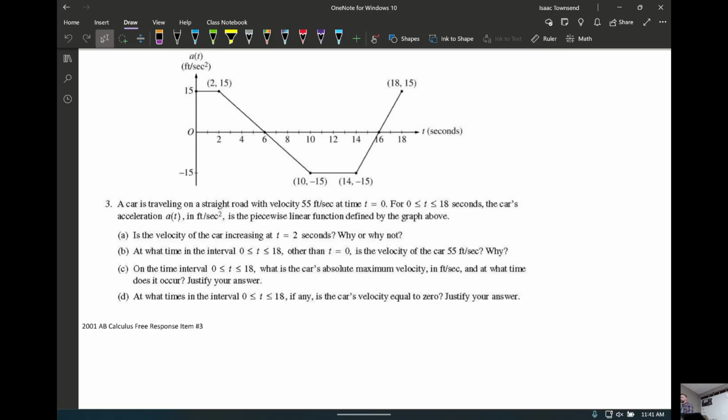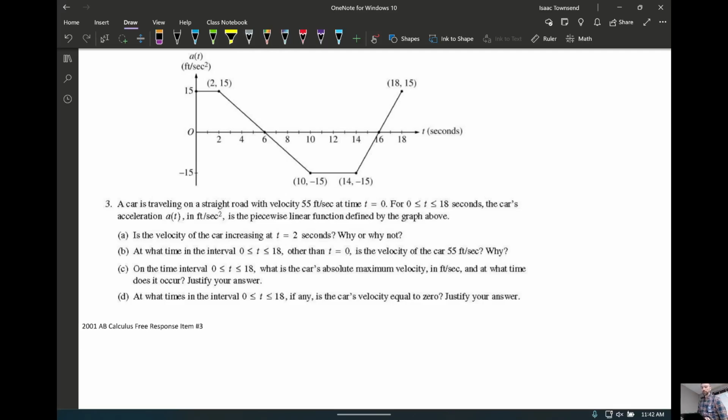Okay, next up, we're going to look at this first FRQ on this big packet. And I apologize. Again, there's 4 FRQs here, and then there's 4 scoring guides. I don't think I have the scoring guides in the right order, but it should be kind of obvious which ones go to which. But I'd like to walk you through this one because this is a real FRQ from a real AP exam. So it's good for you guys to see that.